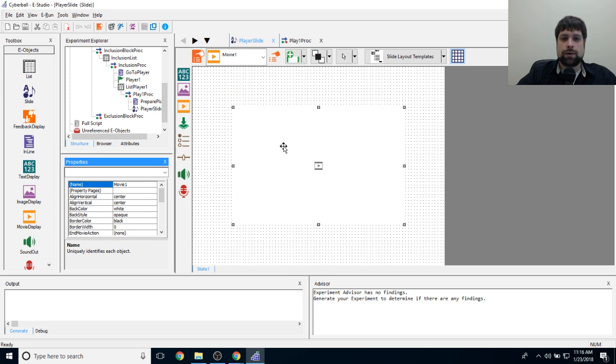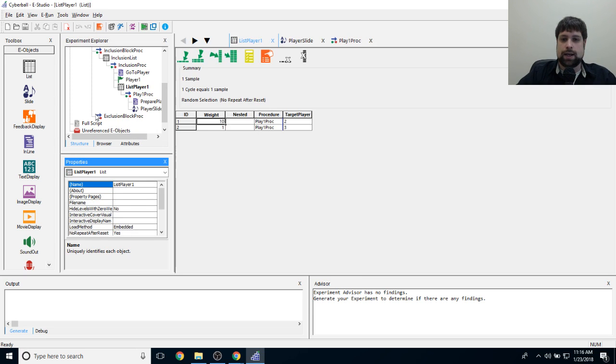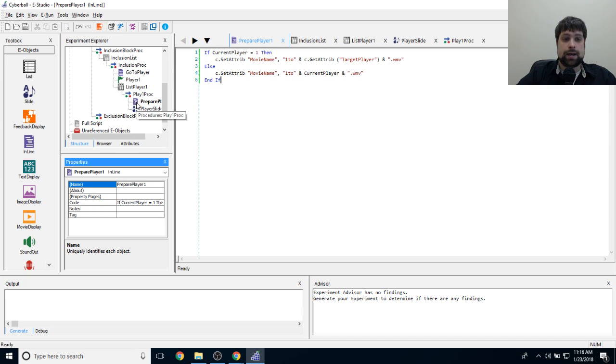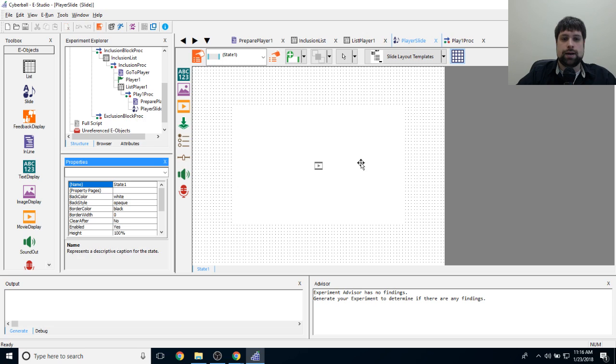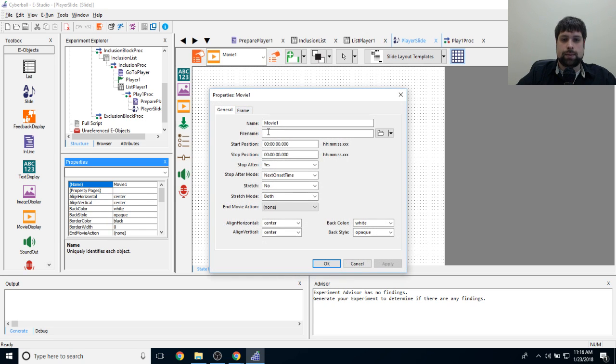Okay. Now, the first thing I'm going to do is load that movie name attribute that I added in my inclusion list here, and then also set in this inline script here. So I want to click on the properties page, and under file name, I want to make an attribute reference to movie name. All it's saying is that this movie name, this file name, is going to be variable. It obviously has two choices. It's either going to throw to 2, or it's going to throw to 3. So I'm going to click apply to save that.